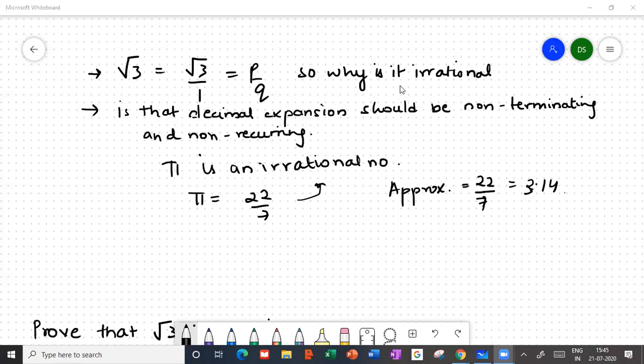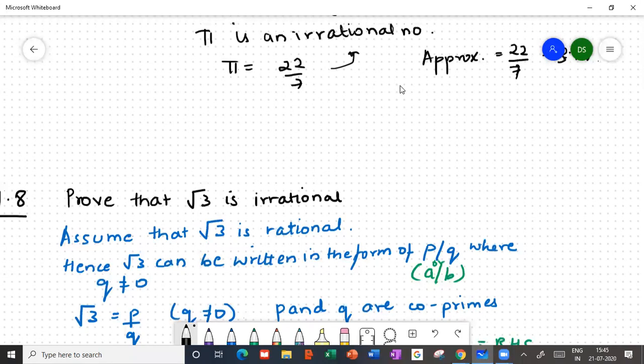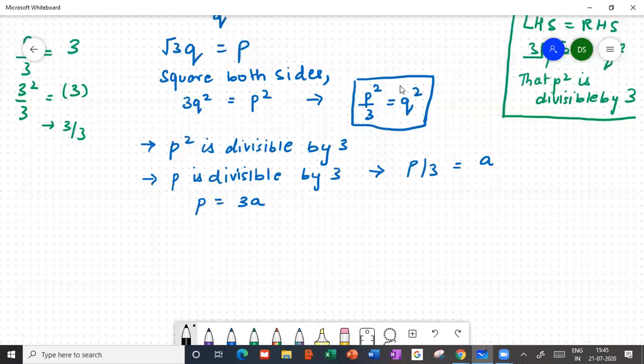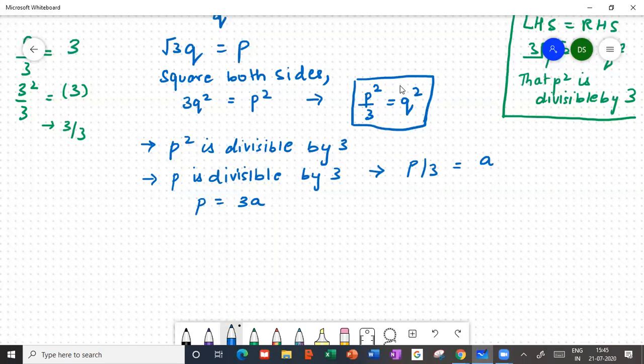Okay, is this doubt cleared? Coming back to this, we are going to prove that p and q are not coprime. If we prove that, we are basically showing that p and q have some common factor. That's all I'm trying to do by playing around. So what do we do next after this? p is equal to 3a. We can write this to be true.